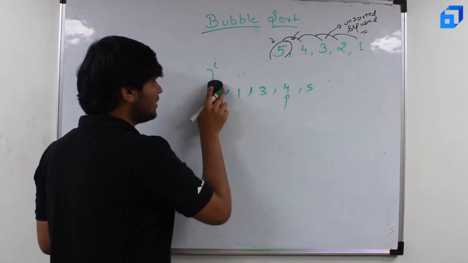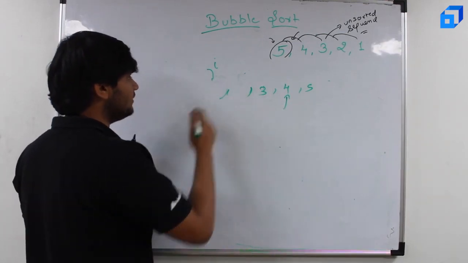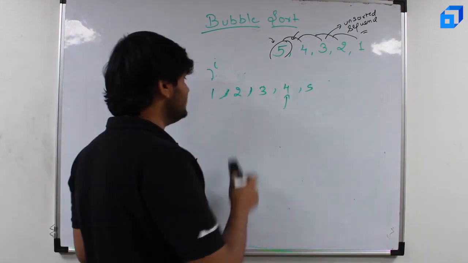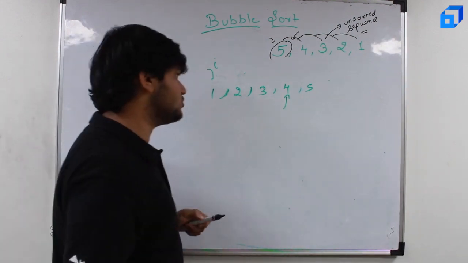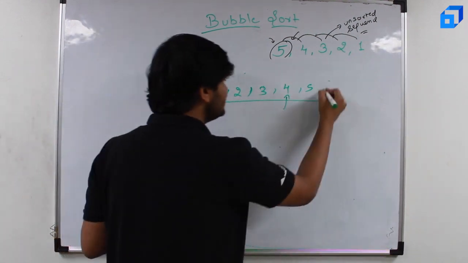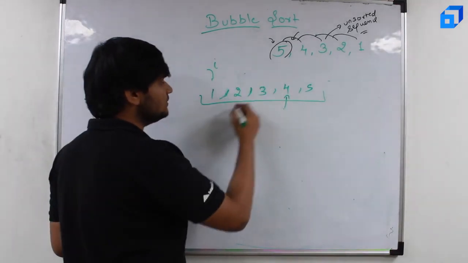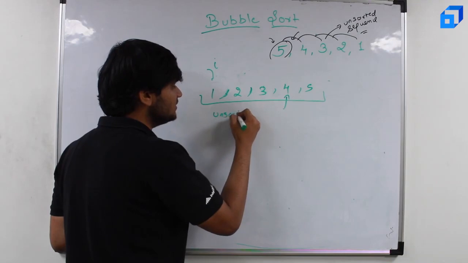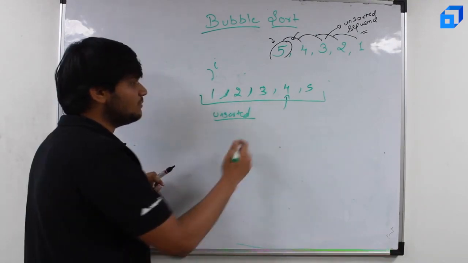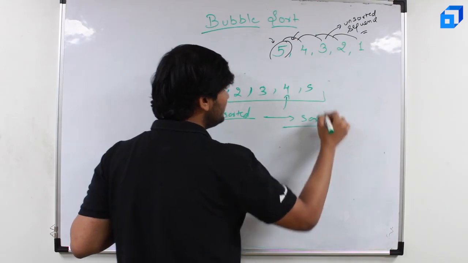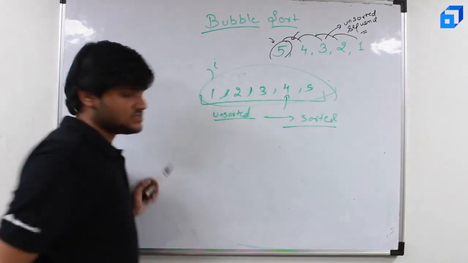Now at last what will happen is we will just compare 2 and 1. So 1 will come here, 2 will come here. 2 is also present at its best position, and at last 1 is also present at its best position. So here you can see that at every iteration we were just bubbling up the maximum possible element from the unsorted sequence, and we place this bubble in the sorted part, right? And at last the size of this sorted part will grow up to the size of the original array, right?